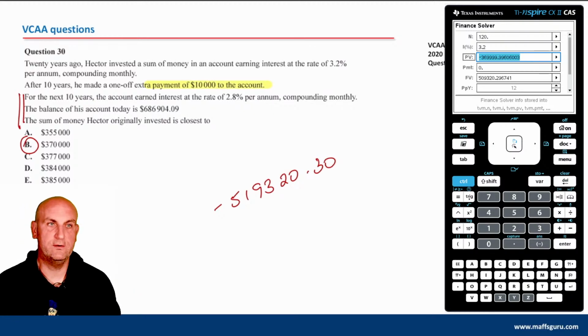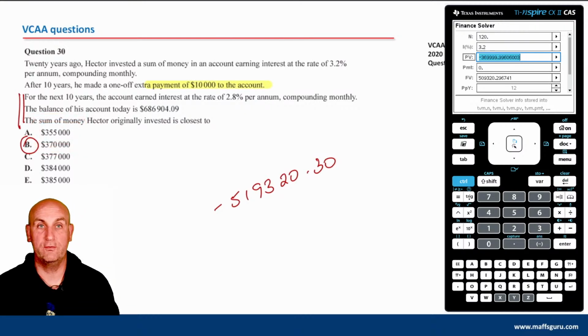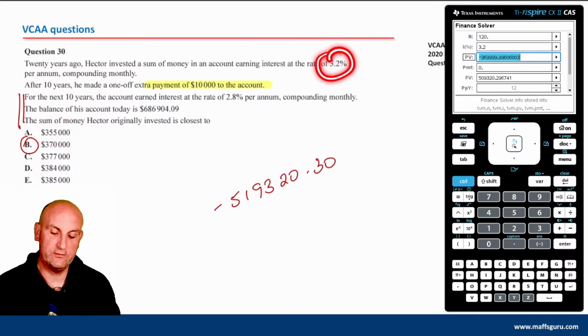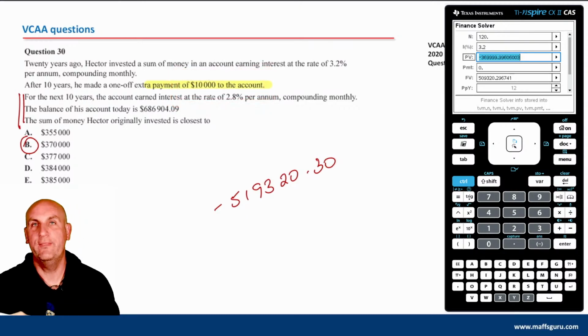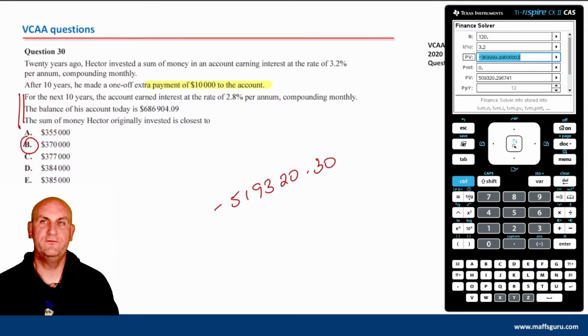If all else failed, you could actually start with each of these values and then work it through as if it was a standard question. So start with the PV as that, and then 3.2%, wind up what your final value is, then add 10,000 and then do it that way. And if that didn't work, you'd move on to B. Time consuming, but if you've got the time at the end, you can actually do it.